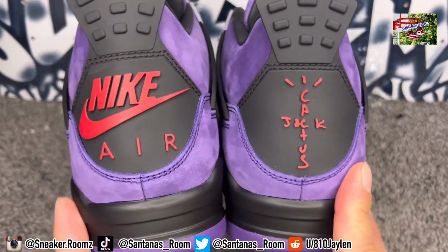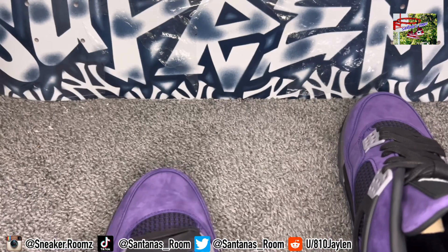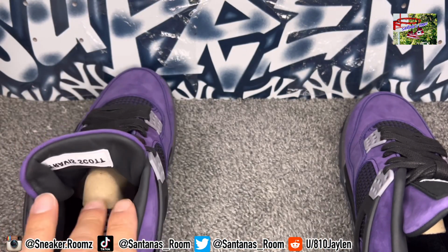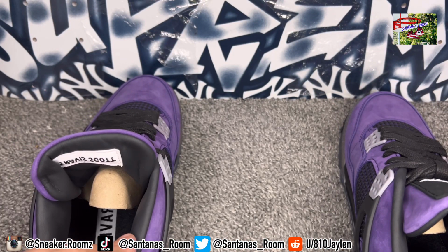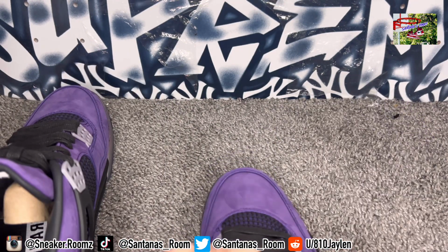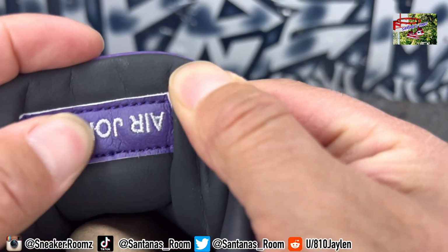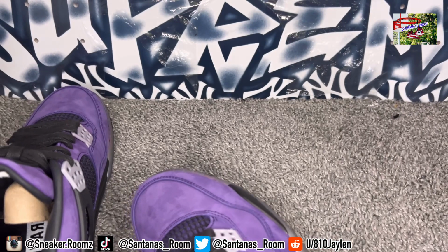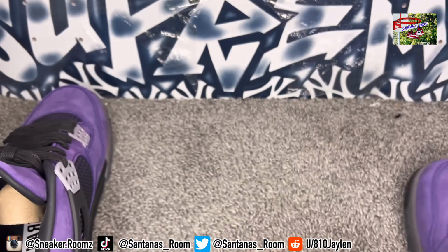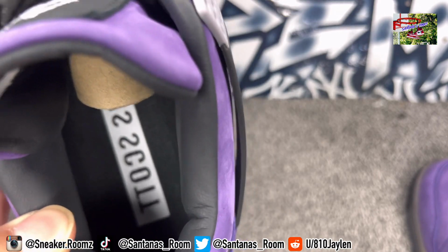You got one shoe. The right shoe got the Cactus Jack. The left shoe got the Nike Air. On the inside of the tongue, you got the Travis Scott. Me, personally, I don't really like leather on the inside of the shoe. I don't like it at all, for real. It just makes my foot extra hot. I don't know about yours, but it makes my foot extra hot. We got the Air Jordan on this one, and the tag is also leather, right? So peep that. Then you got the Cactus Jack on that one, and you got the Travis Scott backwards on this one, on the insole.